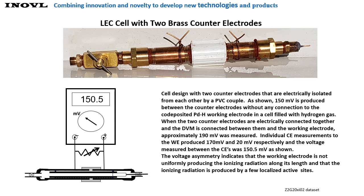Another interesting observation from this cell and the previous glass cell is that the working electrode does not need to be physically connected, such as with a wire, to the counter electrode. The working electrode is a source of the energy to ionize the gas and it does not need to be attached to a source of electrons. This fact could have significant implications for some cell designs. For example, in a space application, the working electrode could be particulates that are suspended within the gas, producing ions that are then harvested by counter electrodes of different work functions.